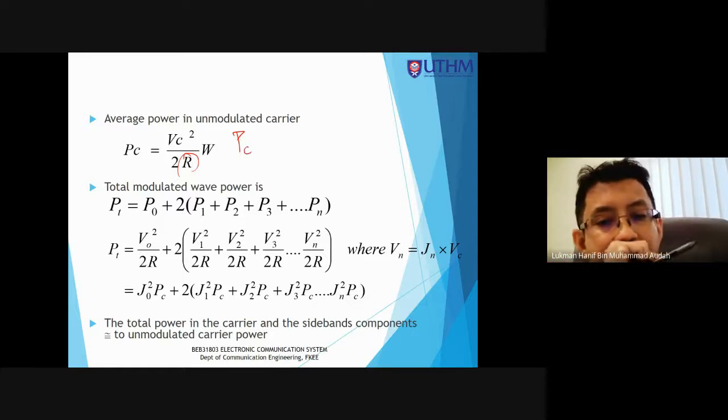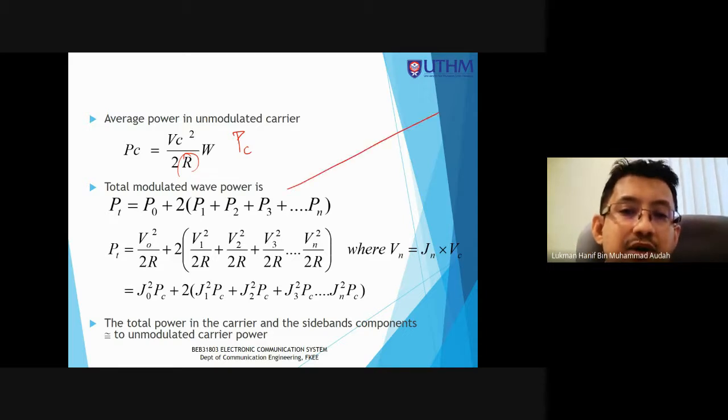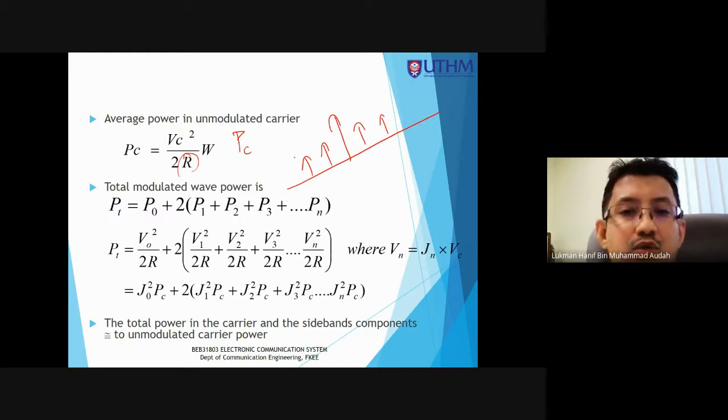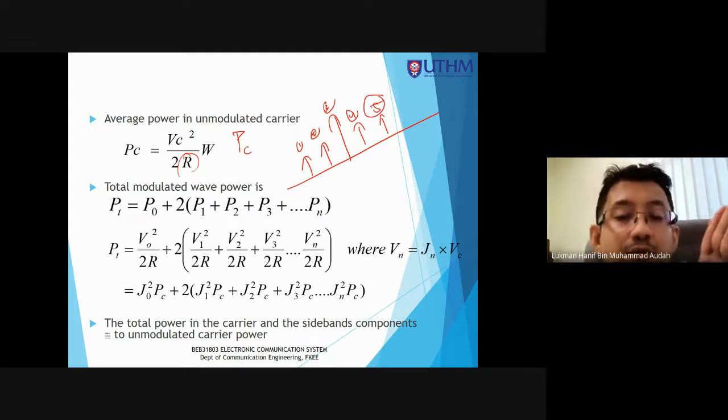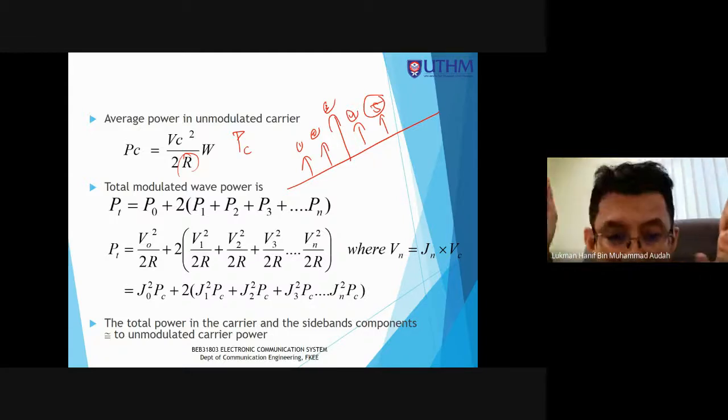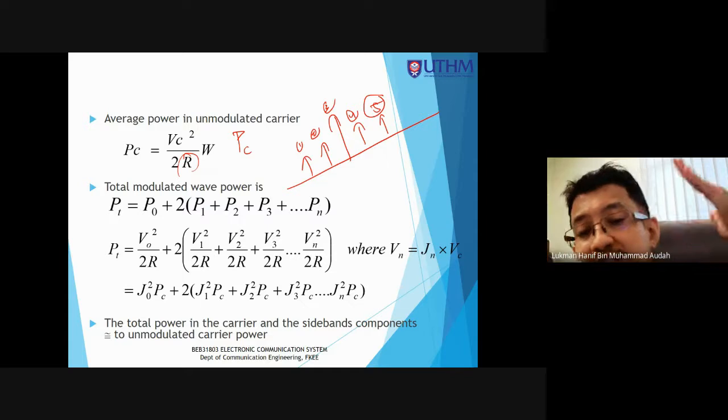Okay, and remember as I told you before, when we want to calculate the power based on the spectrum, if you remember, we have a few spectrum over here. We need to add all the power components. For example, like in this example, I need to add all the component powers. Kalau kita nak cari total power, kita kena tambahkan semua power. Remember that. Itu yang kita belajar sebelum ni.